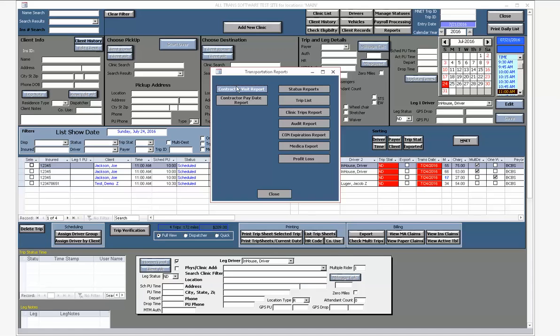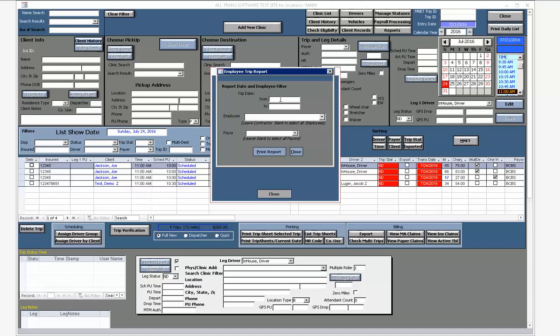So contractor visit report, that allows you to specify a date range, and you can identify one particular driver, or if you leave this blank, it will pull all your drivers, as well as you can identify a payer. And this will produce a report.